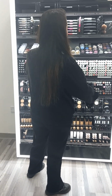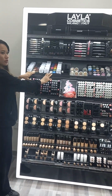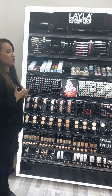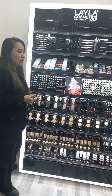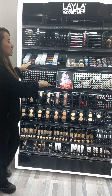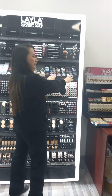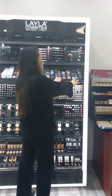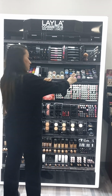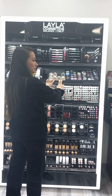And then let's go to eyeshadow. This one is eyeshadow powder, especially for going to a party, when you need to wear a matching color. We have nude here. And we have some with glitter also. Someone likes glitter, it's okay here. And this one is silky, not powdery, not dry. This one is silky. It's very nice.